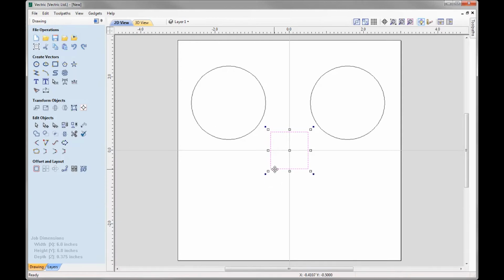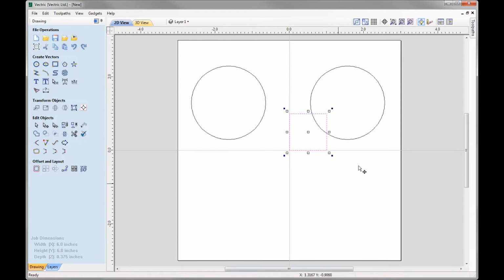Now if I wanted the lower left hand corner of that square to be at x0, y0, I'd simply take that corner there, select it, and then I'd press 0x, 0y, and it will move the lower left hand corner to the position that I asked it to.